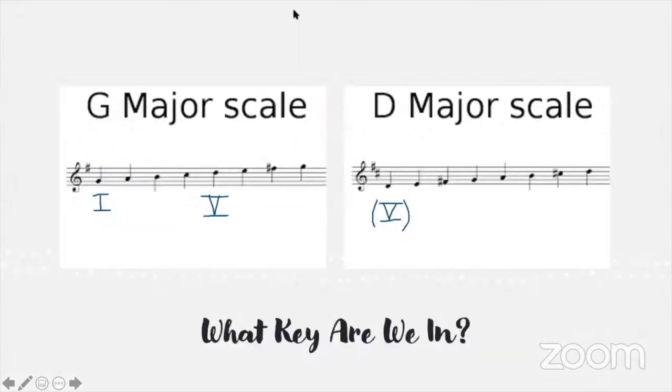So what key are we in? This work is written in G major. We use Roman numerals to discuss chords within the key we're in. G major is our home key, represented by capital Roman numeral 1. Capital numerals are major chords. They sound more happy. And minor chords are lowercase. They sound a little bit more sad.